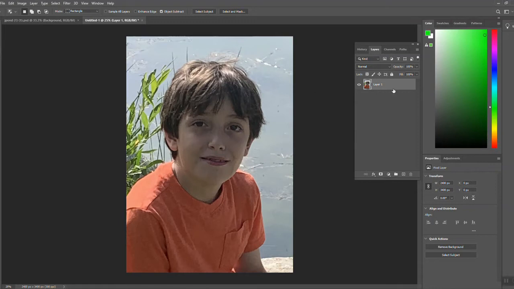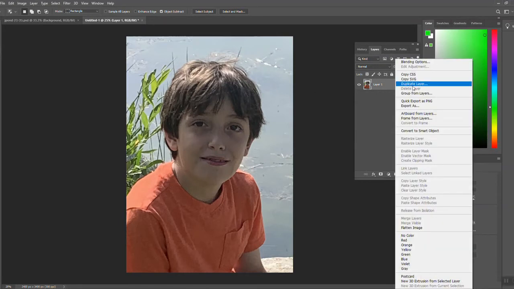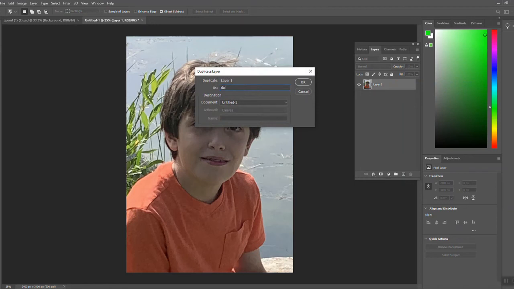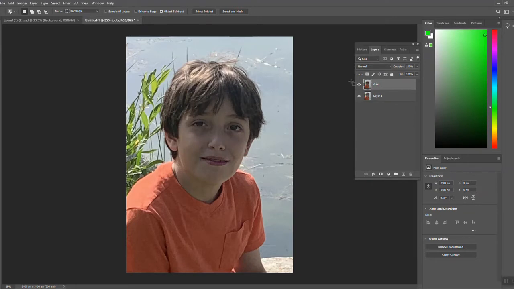Once I do that, I'm going to duplicate this back layer and title it Dots. Click OK. I'm currently in Photoshop, however, the actions in Photopea are the same. Now once I have this Dots layer, I'm going to put a blank layer in between. I'm going to click layer, there's layer 2. I'm going to drag it in between the two of them, and now I have this blank layer in between the dots layer and the background.